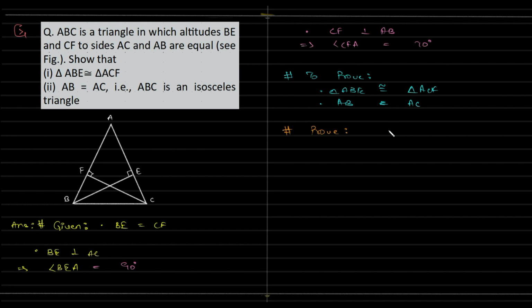So we have a scenario wherein triangles are overlapping. The best way to handle this is to draw a separate small diagram. So we have ABE and ACF. It's very clear this is 90, 90, and angle A is common in both of them. Then we also have that these two lengths are equal. And if we prove this particular angle B and this particular angle C are equal, by ASA we are done.